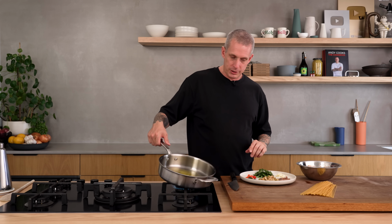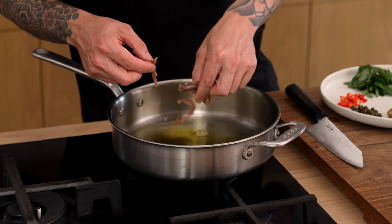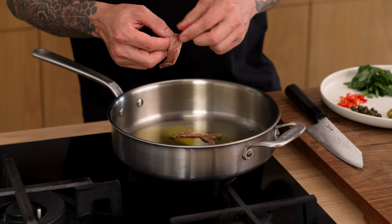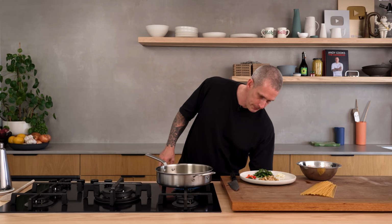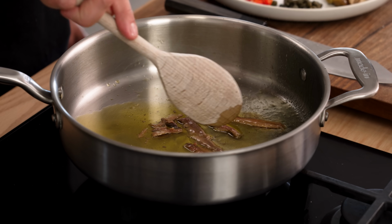So oil's in, it's not actually that hot yet, but we're going to add our anchovies in. And if you don't like anchovies, just leave them out, no stress. But it is one of those dishes where it really does help to have the anchovies in there, and you don't really taste them in the end. So we're just gonna bring those anchovies up to temperature and you kind of want them to melt down and break down a little bit.